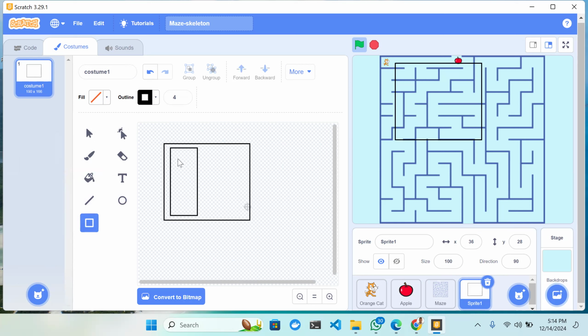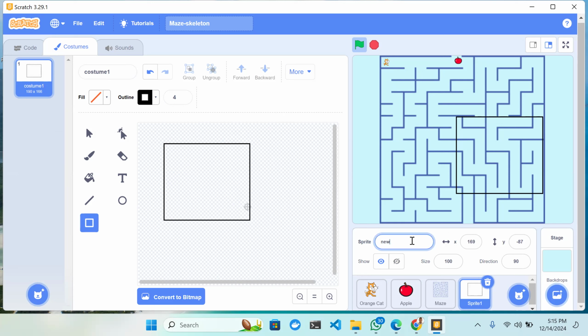It's going to take us time to start drawing that, so I did them ahead of time. I just want you to get the concept of the programming. I'll send that to you. If you have your time, you can tinker around with this, but it will require a little bit of graphic knowledge. If I draw this again, you see this is already there. It's more like a maze, just the way we have the maze. So this is now sprite 4. I can name it whatever I want. New maze, right? And it's there.